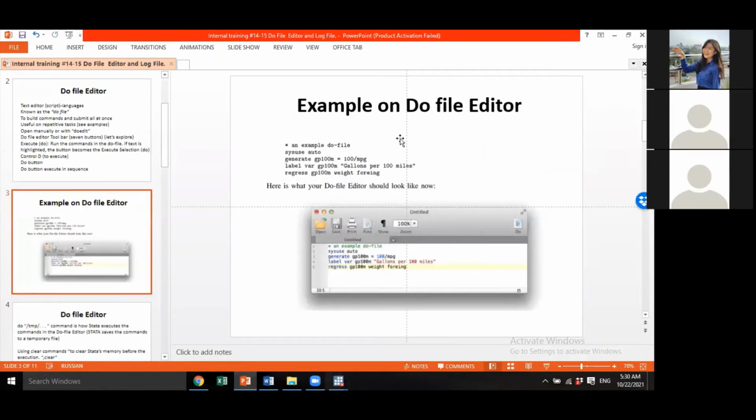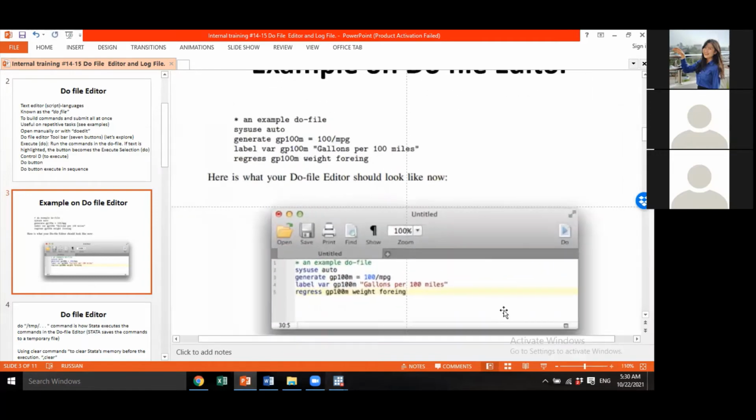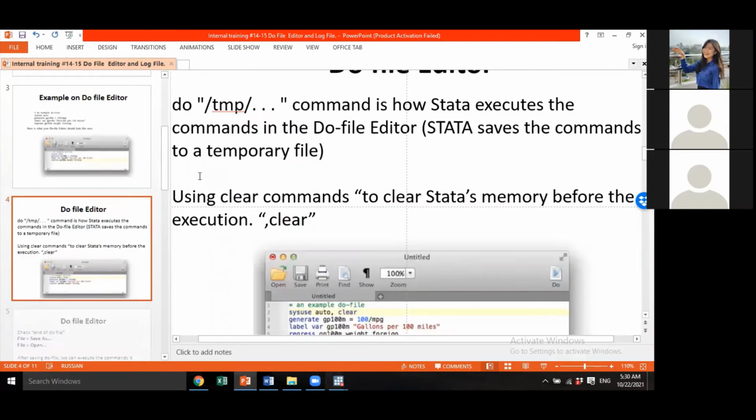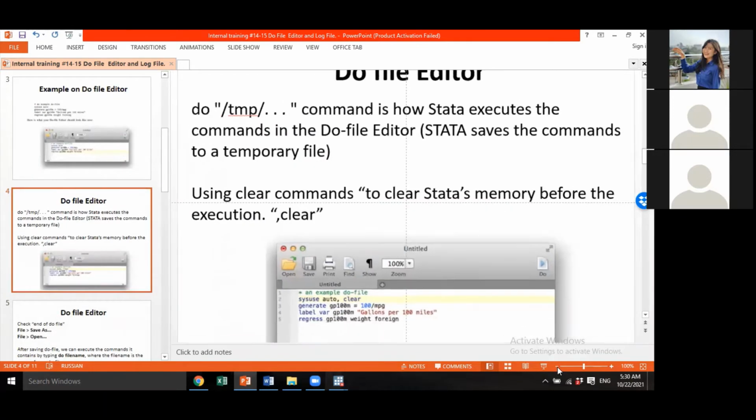This is something I was telling you. So this is an example of the do file, and here we have this text written like in Word. Sysuse auto, generate this variable, this label, make a regression. And this is how it looks in the do file. Then there is something called do TMP, this one.